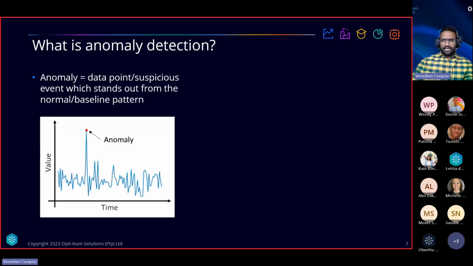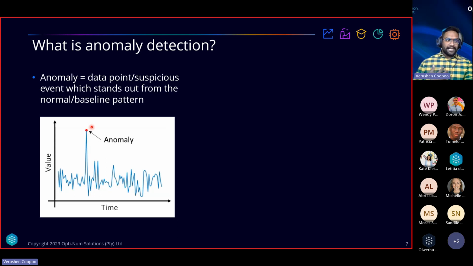To give you an idea of how an anomaly could be represented in a tangible sense, most of us are familiar with outliers. Say we have this time series here, as shown in blue, a point which is very different from the rest of them, this red one up here, could then be classified as an anomaly.